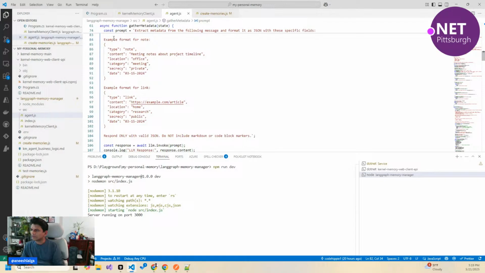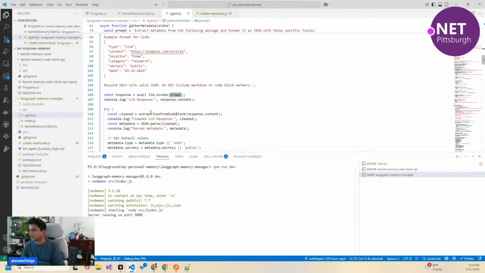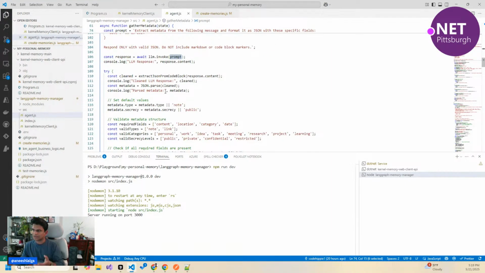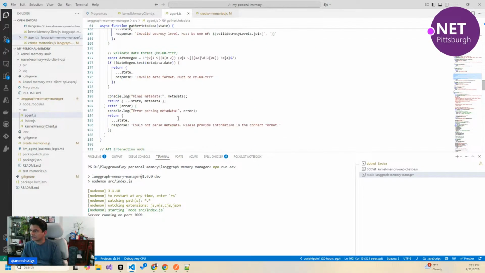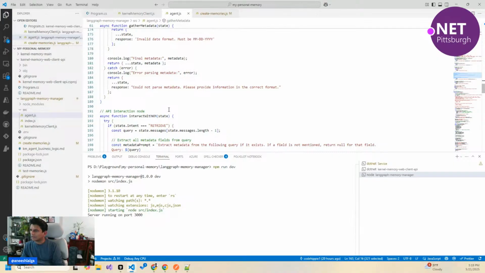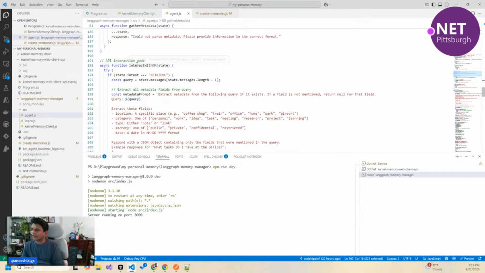And once I capture, this is an example node I'm going to save. I'm giving that example as part of the prompt so that it knows how to create a JSON structure. It creates that metadata. And once it creates that metadata, the rest of the code is just validation code, just forget about it. And once I have this, I actually interact with the KM.